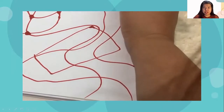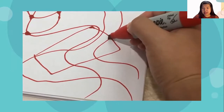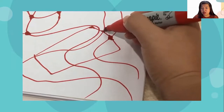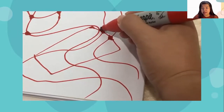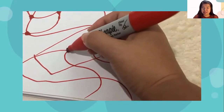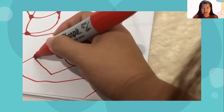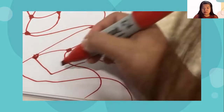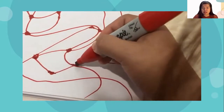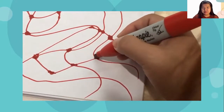All right, so let me just round off a few more corners. Do you see that I have a triangle here? Even my triangle, I'm going to try to round off the corners of my rectangle here, because it forms a lot of triangles. So I'm going to round it off, and see, any corner that you see, just round it off. We don't want to see anything sharp. All right.